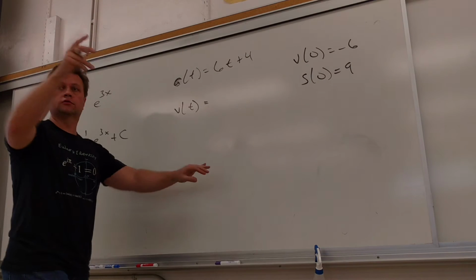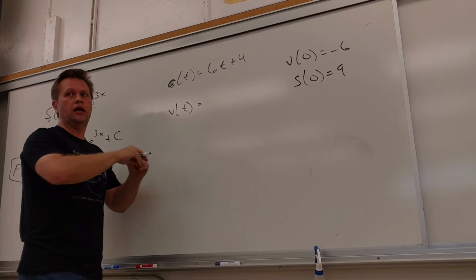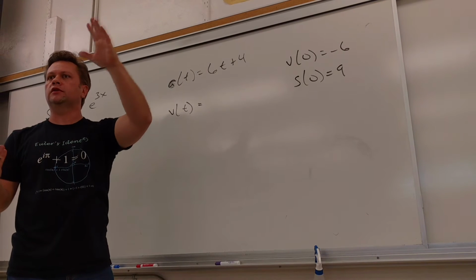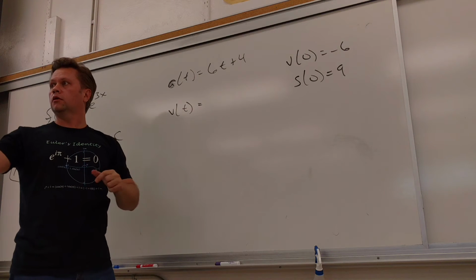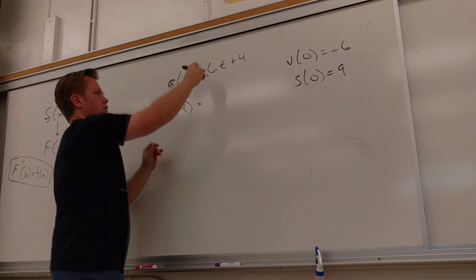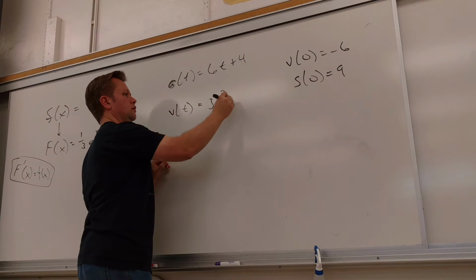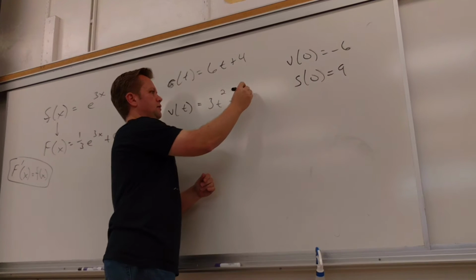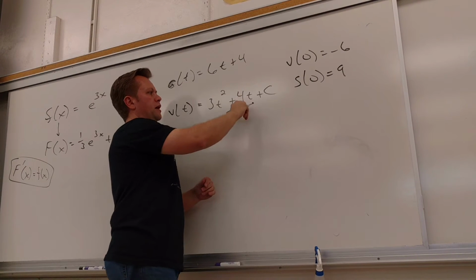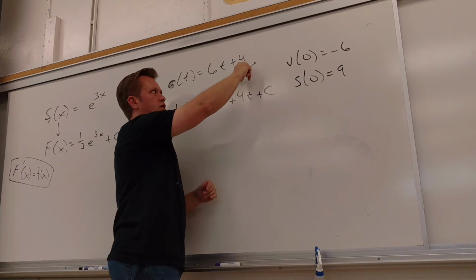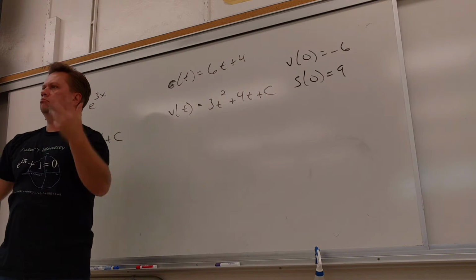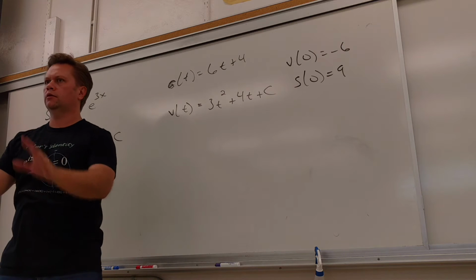So let's write plus C, you have to. Because then the next thing is we're going to use that to figure out what C is. Yeah, 3t squared. All right, so 3t squared plus 4t plus C. You would only have to worry about doing something to the coefficient if you had a higher power that would have come down, but there wasn't anything there to have to do.